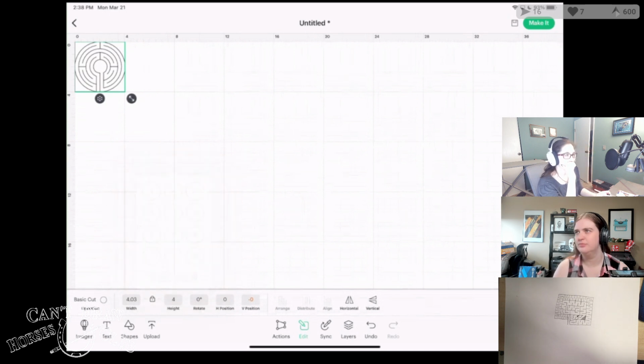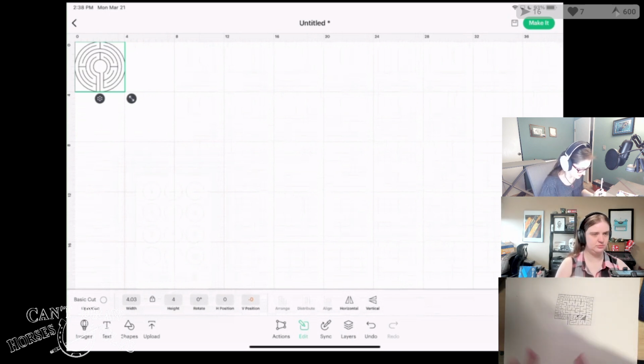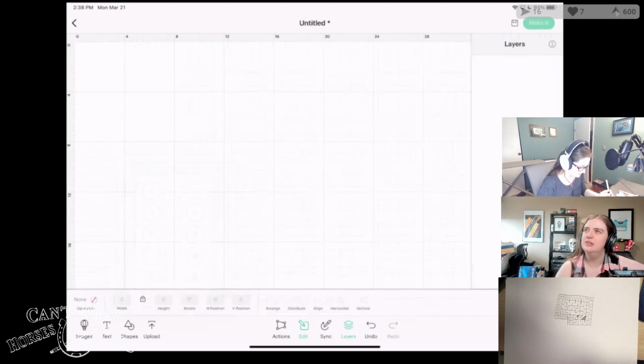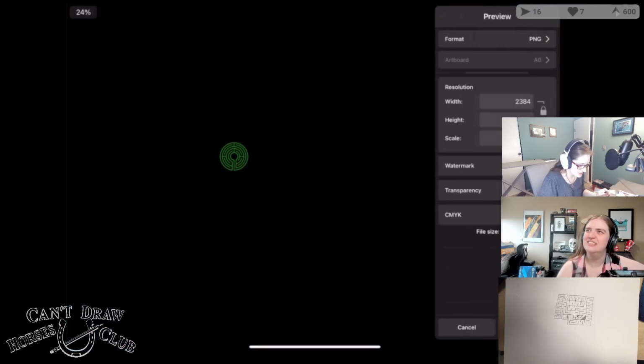Oh, wait a minute. No, I need to do this differently. Let's delete this. Garbage. I'm gonna actually export this as a PNG because I want my line thickness. Right.